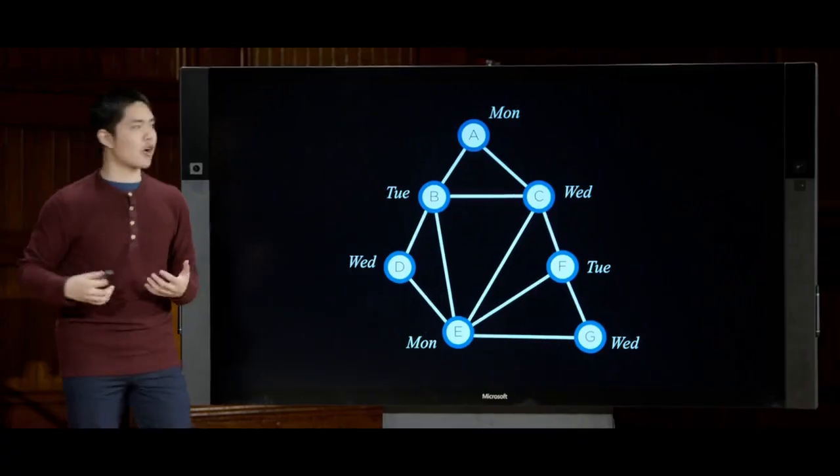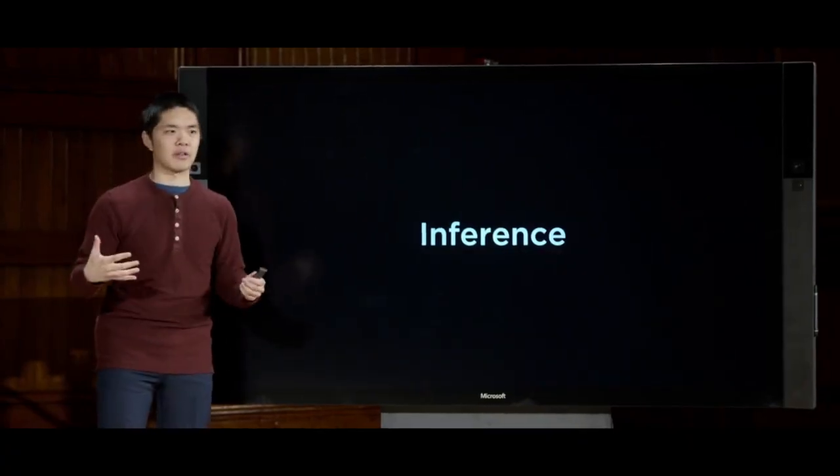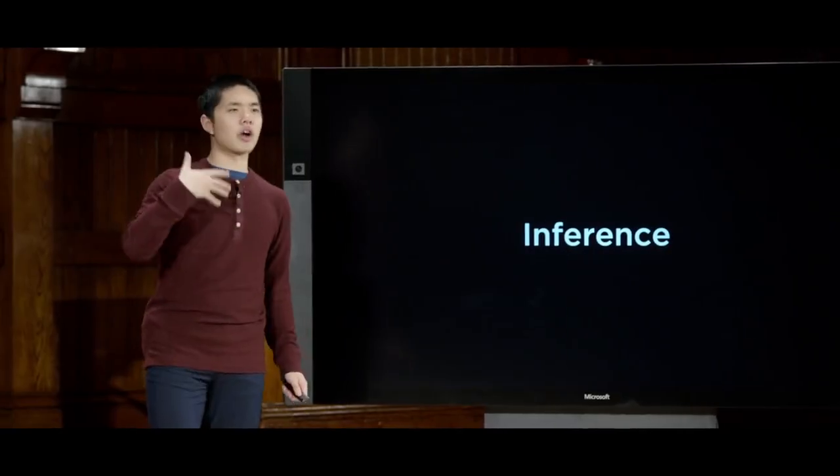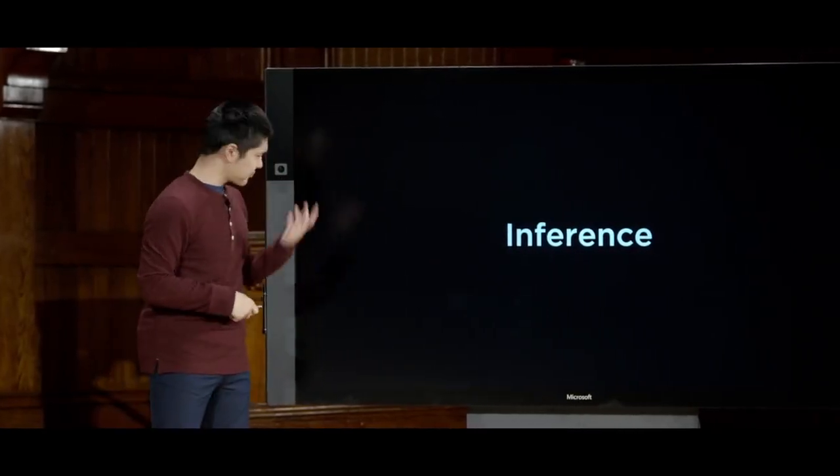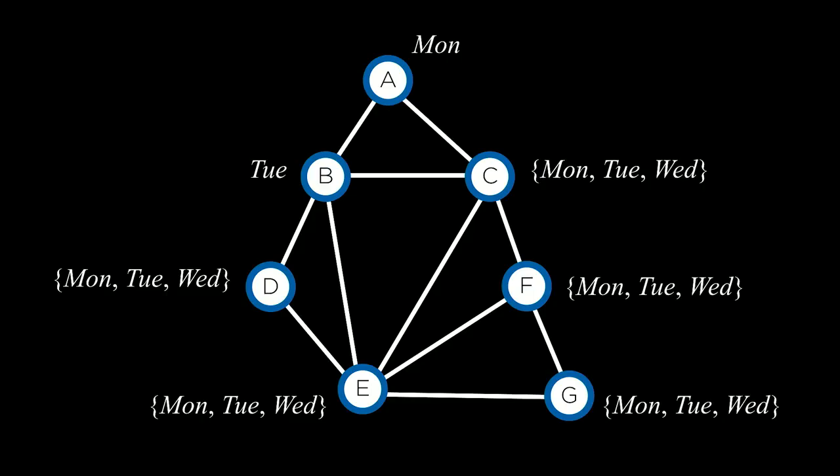And one thing we might imagine trying to do is going back to this idea of inference, using the knowledge we know to be able to draw conclusions in order to make the rest of the problem-solving process a little bit easier. And let's now go back to where we got stuck in this problem the first time. When we were solving this constraint satisfaction problem, we dealt with B, and then we went on to D, and we went ahead and just assigned D to Monday, because that seemed to work with the assignment so far. It didn't violate any constraints. But it turned out that later on, that choice turned out to be a bad one, that choice wasn't consistent with the rest of the values that we could take on here.